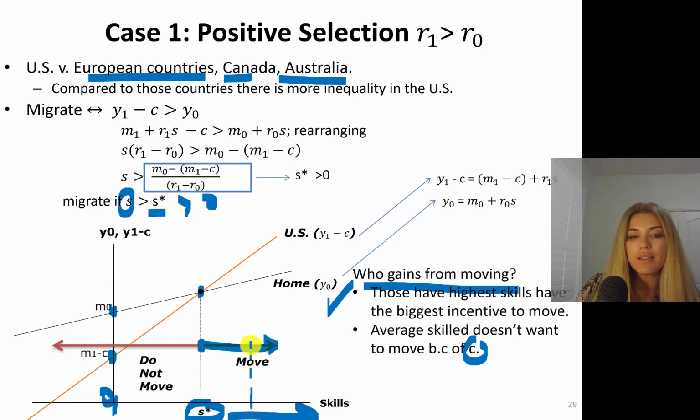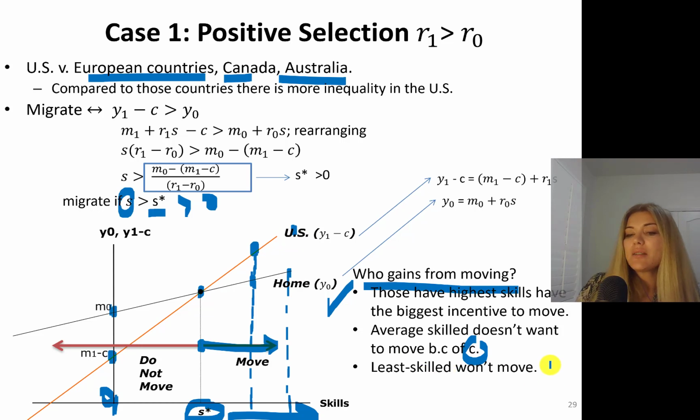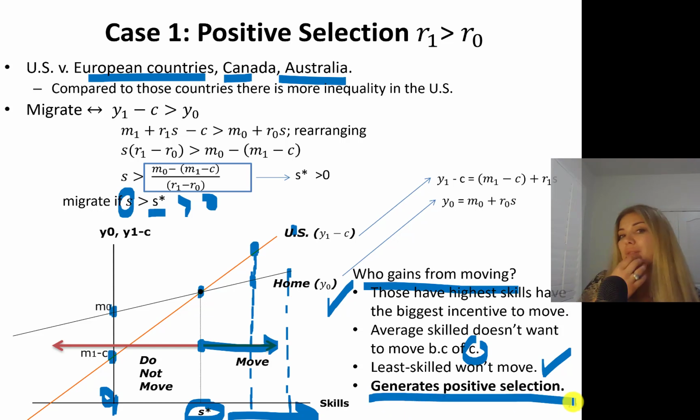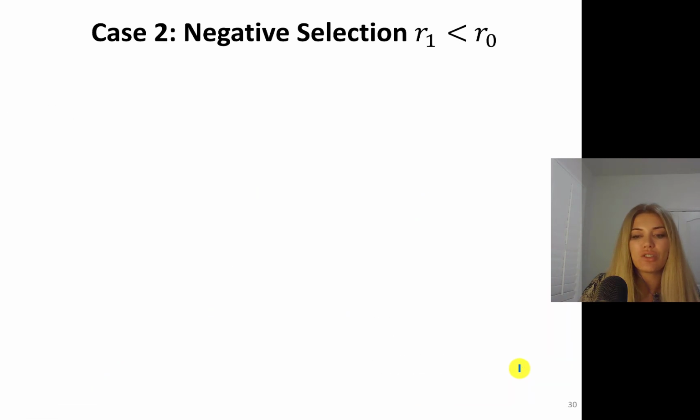High skilled people go hit the first curve. This is how much they get paid at home. Go hit USA. Oh, this is how much they're making in the US. Even more skilled people: home. Oh, USA. I'm going to move. Least skilled people won't move to the USA. If I'm a homeless person in Singapore, I get a free condo and fixed income. Why should I move here? This generates positive selection. That means we are selecting the highly skilled people from Canada, Australia, and European countries on average. Let's talk about the case where we have negative selection.